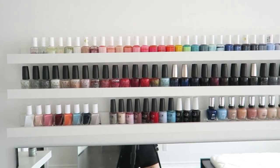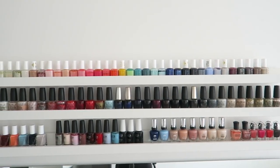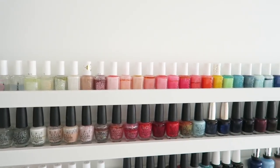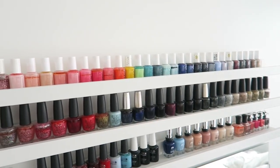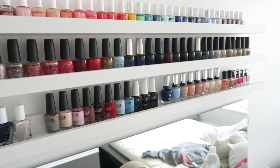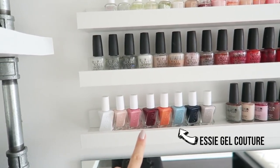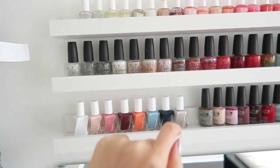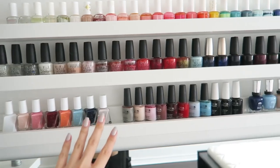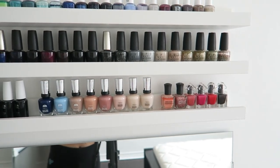Moving on to my desk. On top of my desk I have these shelves that I got from Ikea — I installed them into the wall by myself, which was really hard because behind the drywall was concrete. I have a whole row of Essie and then a whole row of OPI. I used to have a whole row of China Glaze, but I got rid of it because I don't actually like China Glaze polish that much. I replaced that row with my gel polishes — I'm loving these Essie gel couture polishes, the Vinyl X gel ones, and the Sally Hansen gel ones. All these gels do not need a UV light, which is what I like. And then I have some more designer polishes that fill up the space.